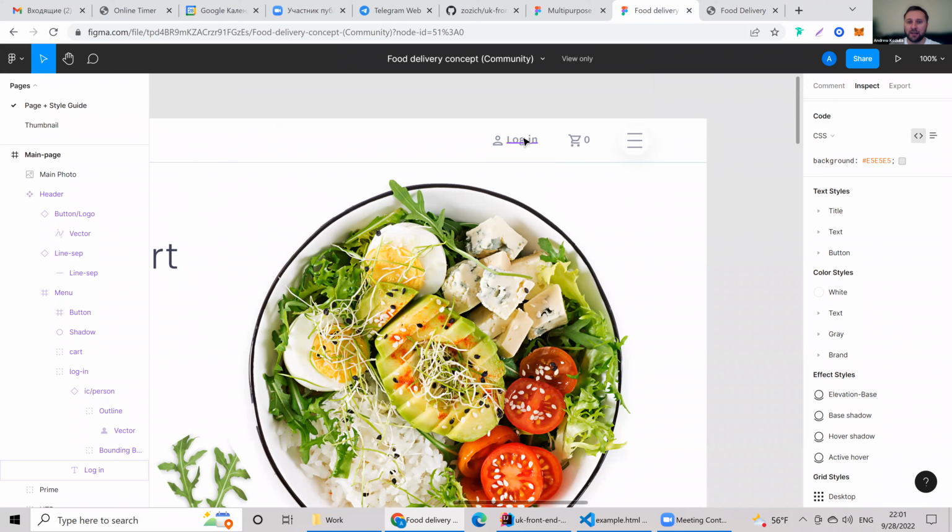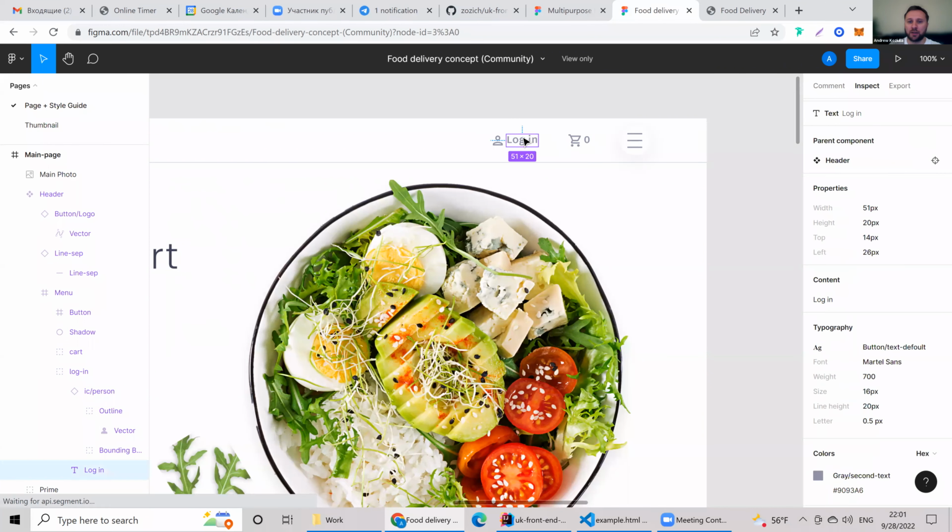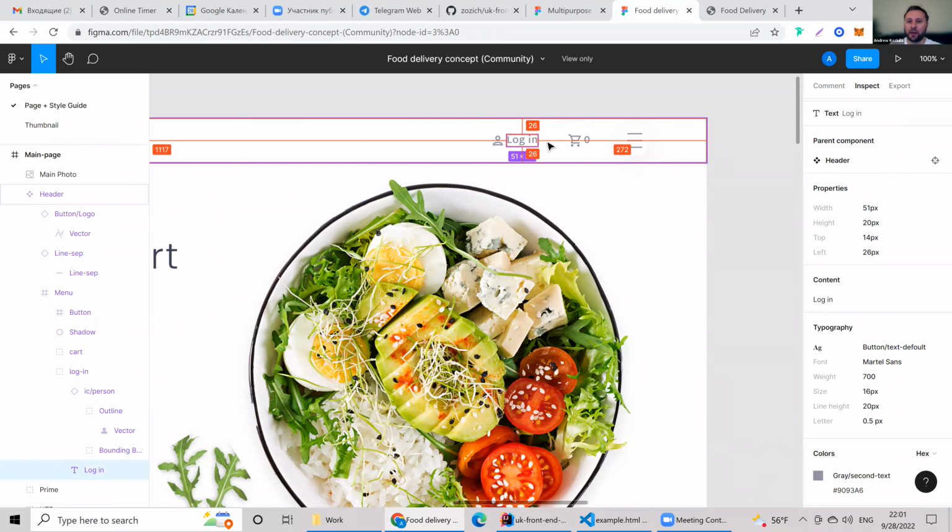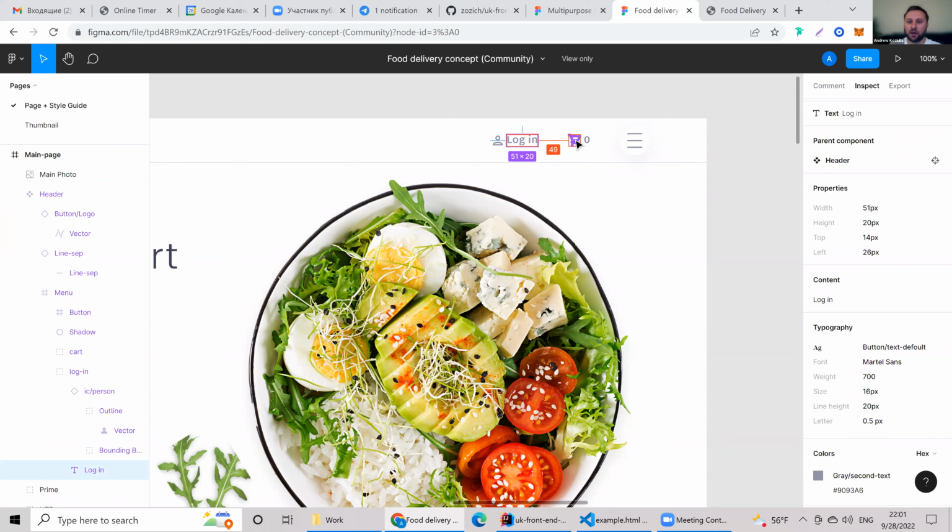For example, if I select any item in Figma, let's select login text, and then I hover some other element, Figma will show you the distance between those elements. For example, here between the text login and the next icon the distance is 49 pixels. Again, I will check the distance between these two items. Here it's 48. It's a small mistake from a designer.